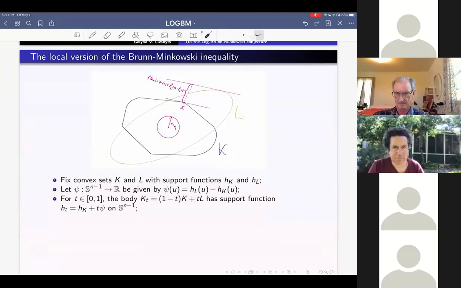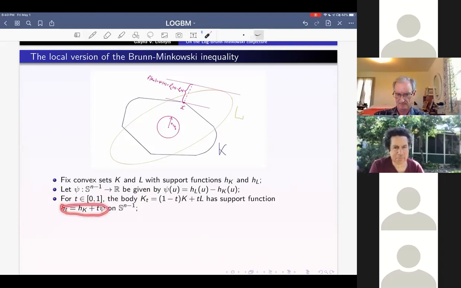And the movement is we're taking a direction, a normal vector to K, and we see how far we need to move our support hyperplane to K, and we move with this speed. So basically, at the place where K is closer to L, in terms of the difference between support planes, we move slowly, and where it's far away from L, we move faster, so that we arrive in L at the same time. There are smart words for it in terms of geometric flows, but I'm not going to say any of those smart words. So we consider a function psi on the sphere, which is the difference of support functions H_L and H_K. And at the time moment t, K_t is the average of K and L, and it will have the support function H_t, which is H_K plus t times this function psi.